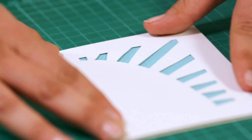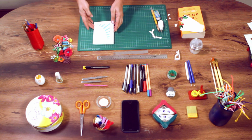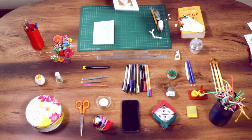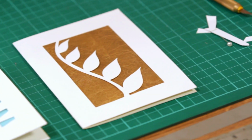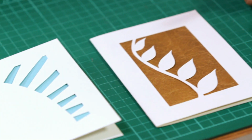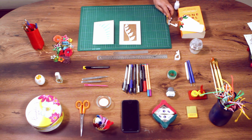A cute card, paper cutting. I made another one ready of another design. And this is what you can do. You can have different backgrounds, different prints, different designs, flowers, trees, the sky, waves, whatever you like. And that's it. As simple as that.